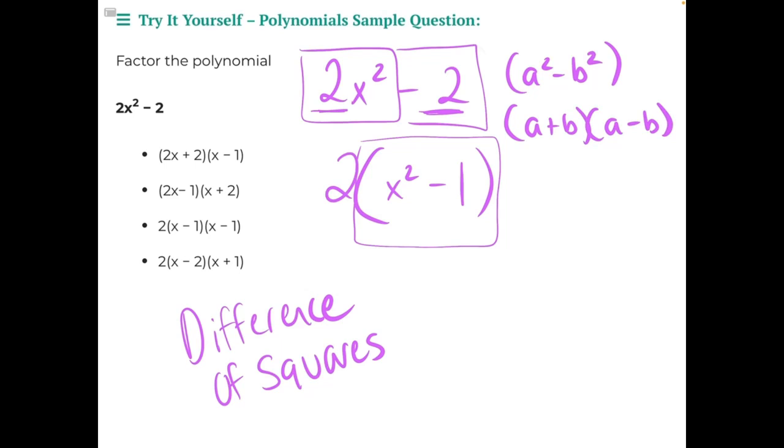And what would happen if you were to use distributive property or the FOIL method to multiply this back out, you would have your a times a as your first step, your front, and then your last step you'd have b squared.